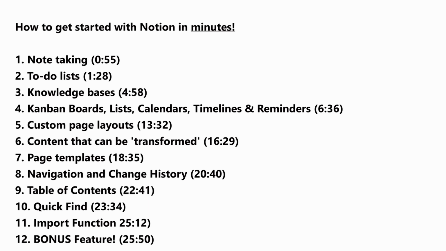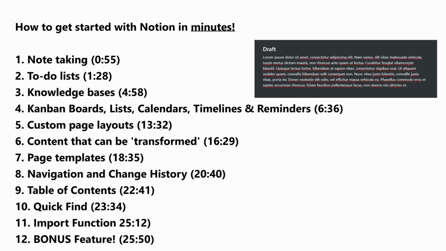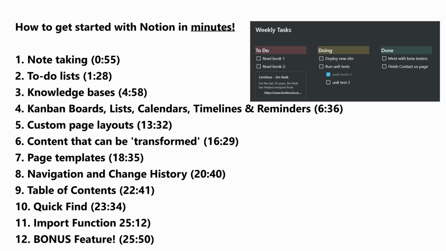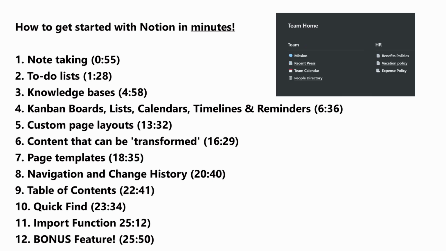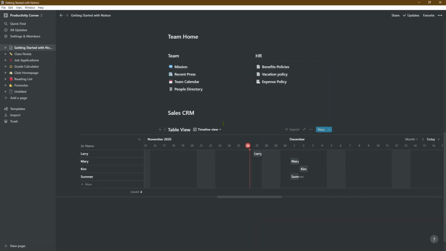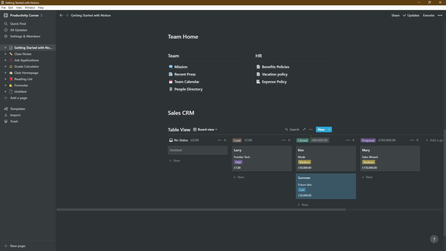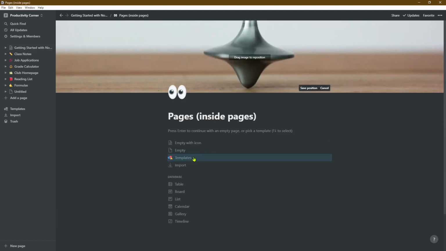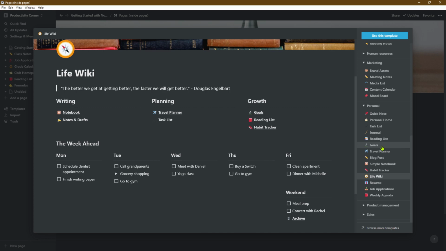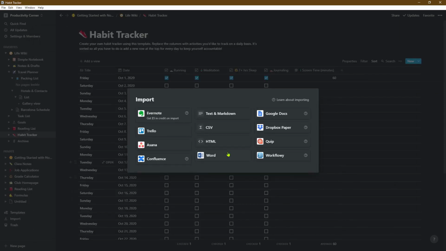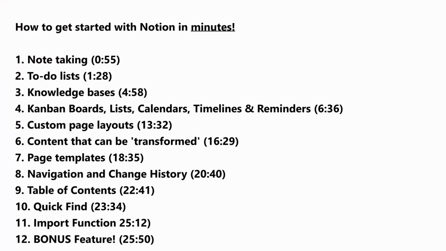Unlike most of the other productivity apps on the market, Notion isn't designed just to solve one problem, but is rather an all-in-one app for note-taking, knowledge and data management, project and task management. It seamlessly integrates databases, Kanban views, tasks, calendars, timelines, and reminders to give you all the flexibility you could possibly ever need to design your own productivity system. In other words, you literally have thousands of options on how you can set up your system and get organized. And I'll put all the timestamps in the description below so you can skip ahead at any point.